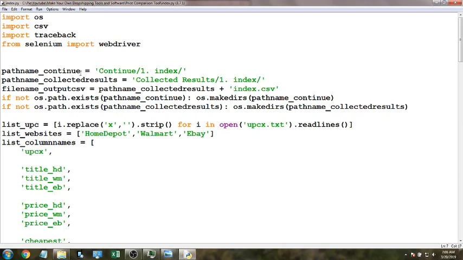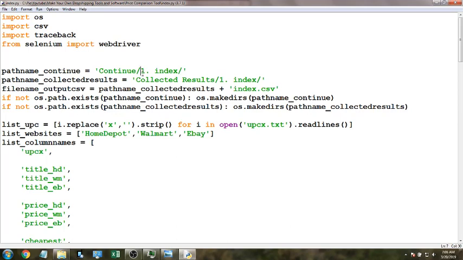So I set my variable path name continue equal to continue/one.index. This is going to be the name of the folder that we're going to use for this program, and I'm going to give this program its own folder.